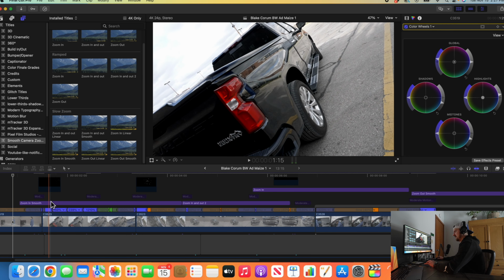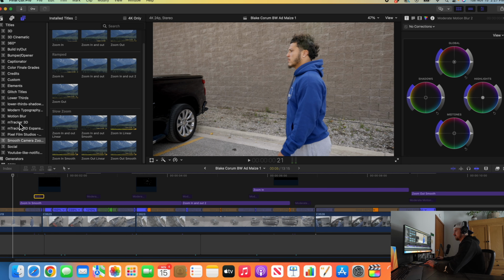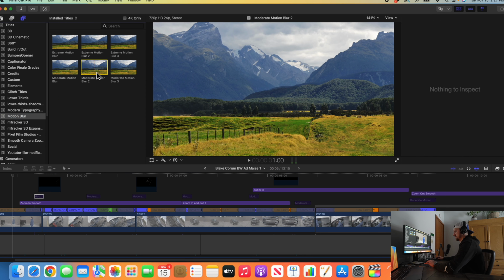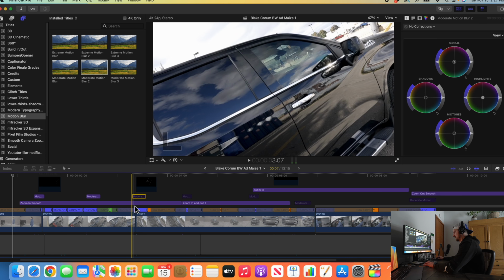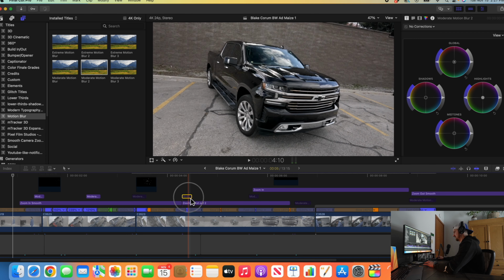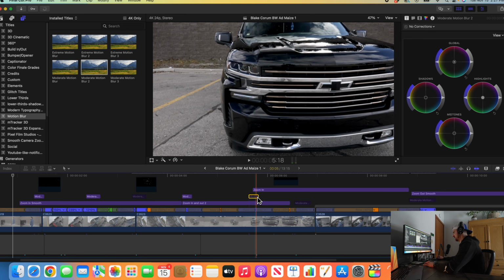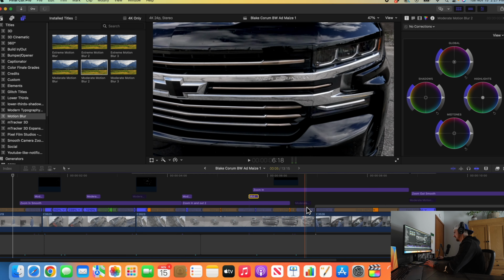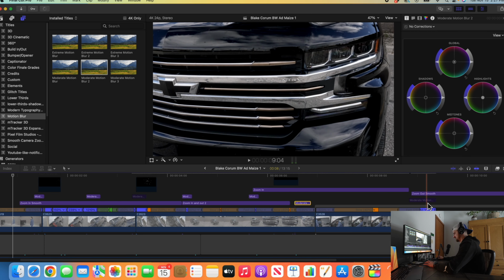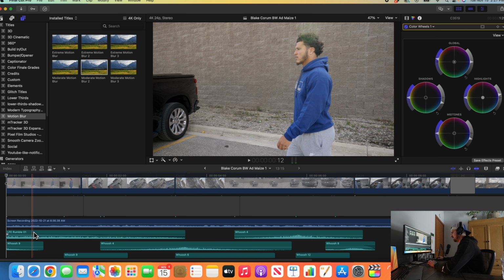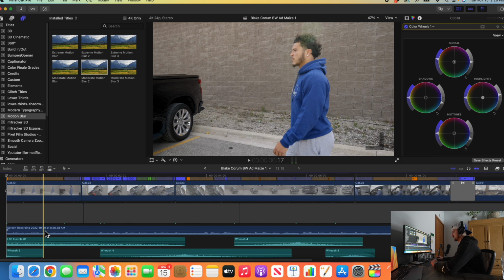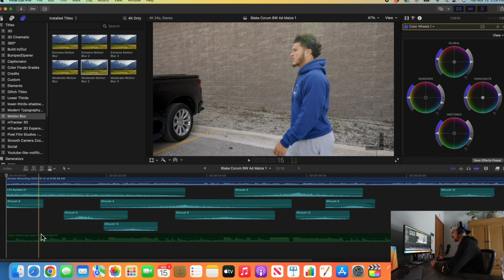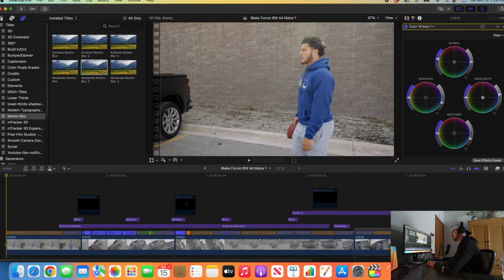So aside from that, I've got my motion blur plugin right here. I usually use moderate motion blur too. So I've got these over just the portions that I actually speed ramp into the next clip, or I really want to create a realistic looking speed ramp effect. It just gives some natural looking motion blur. Another thing I have going on here is a bunch of these whooshes and different sound effects and things like that that really sell it, but I'll keep the music off for now.